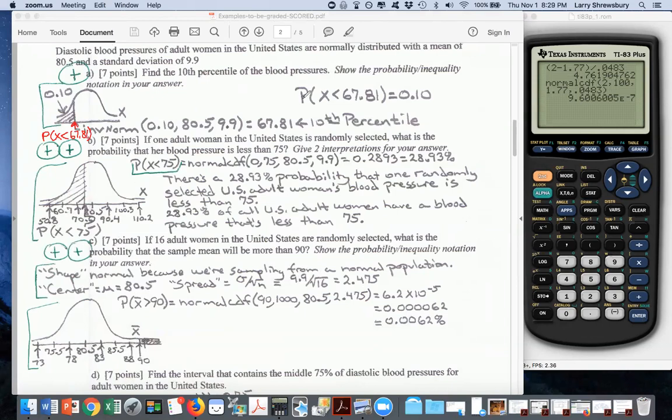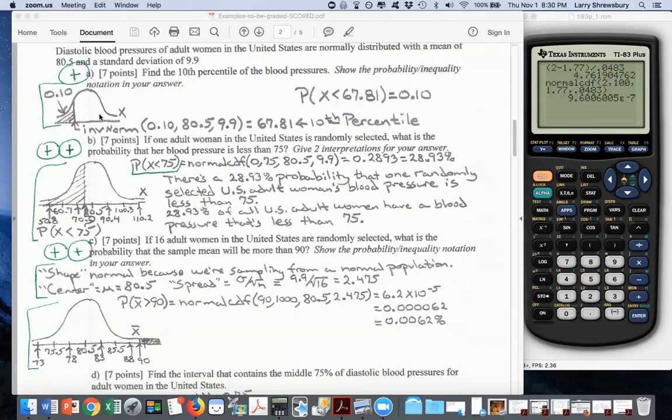So if I ask for probability inequality notation, you should know this is what I'm talking about. It's got a probability, it's got inequality. It's the shorthand notation for the sentence you're seeing up above there. So let me clear all those drawings. Also notice it's showing the work. Now I'm giving a plus for that nice looking sketch because it's very important to be making sketches. In fact, students who come in and they're confused on this, all I have to do is look at their sketches, or their lack of sketches, and I can understand why they're confused.